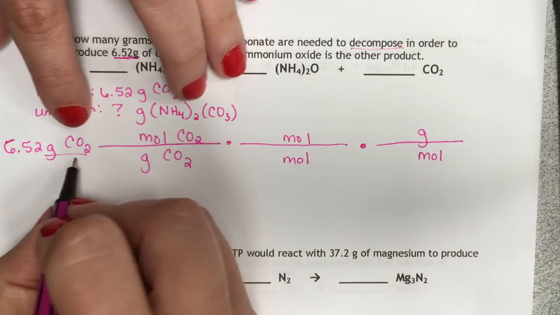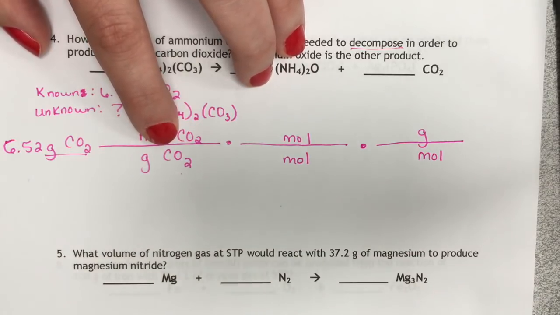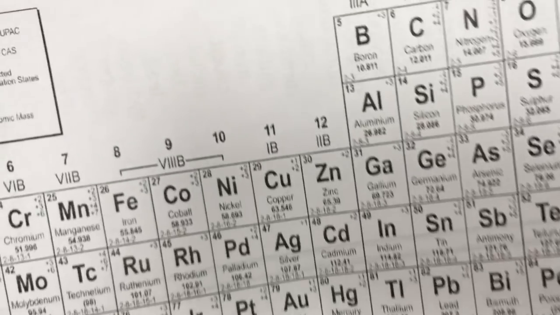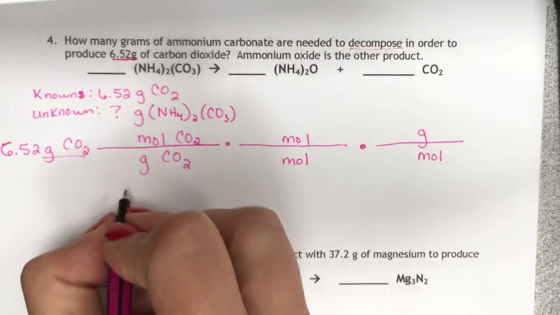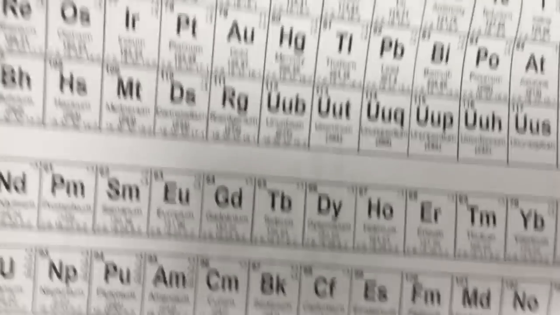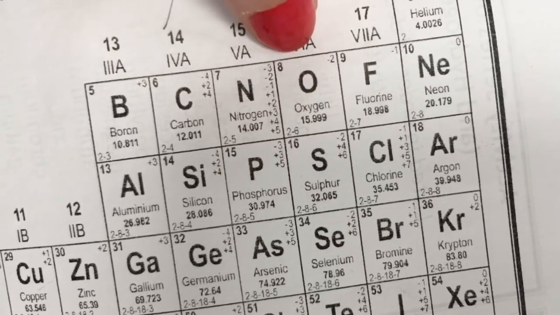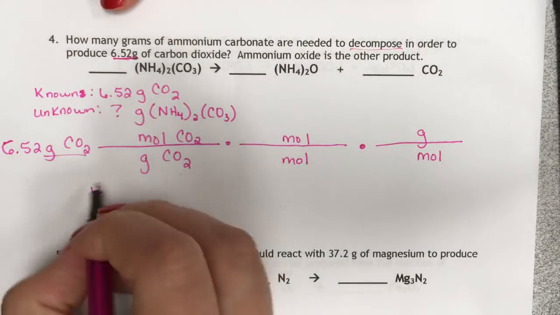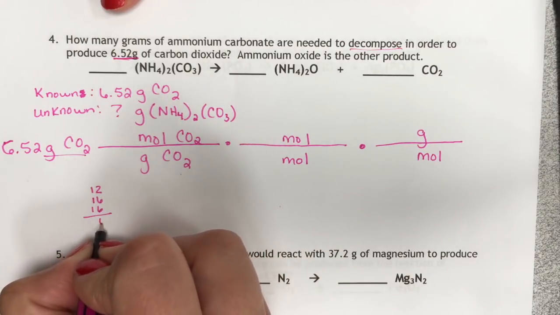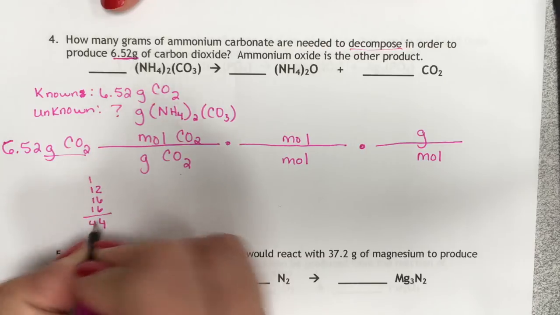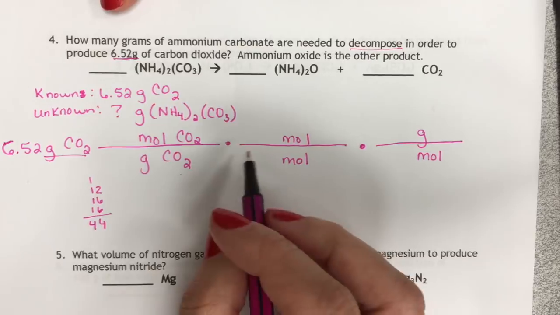So whatever's here is here. We need to find out how much carbon dioxide weighs. In order to do that, you look at the periodic table. Carbon is here. It weighs about 12. So we'll put 12. Dioxide means it has 2 oxygens, and oxygen weighs about 16 grams per mole. So we have 16 and 16. So 12, 28, 44. Carbon dioxide should weigh around 44 grams per mole, if I can calculate right.